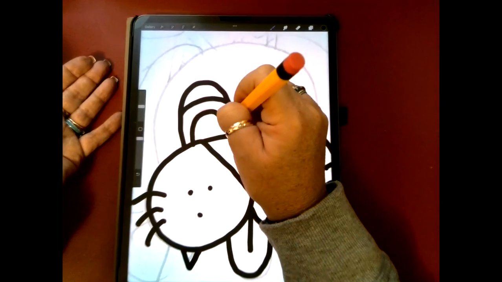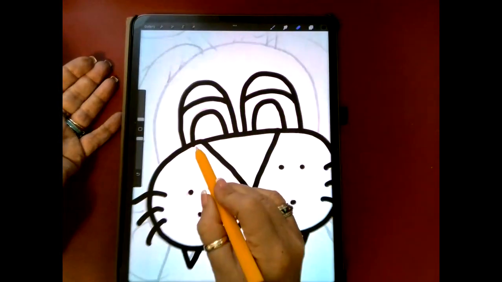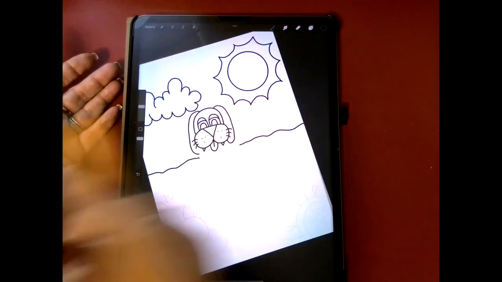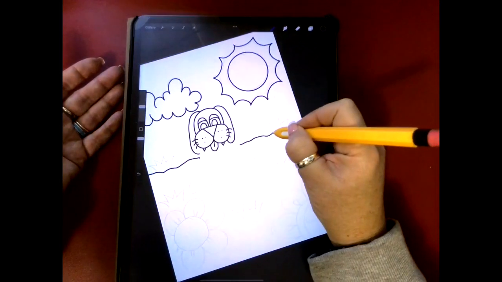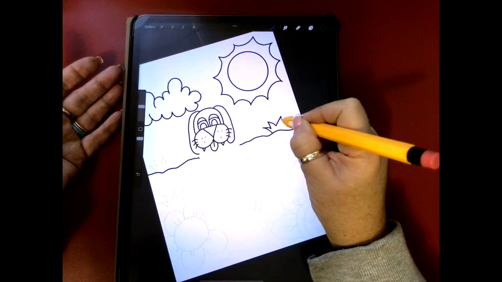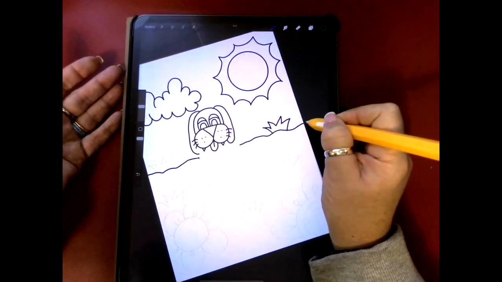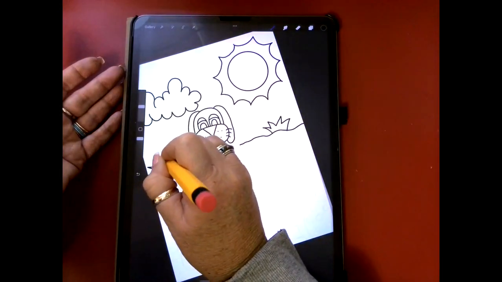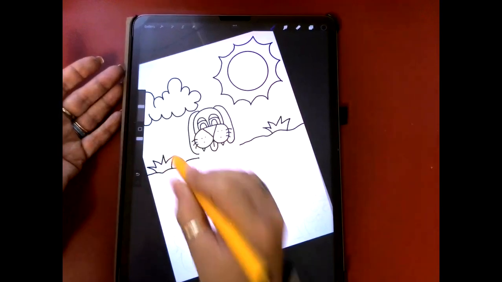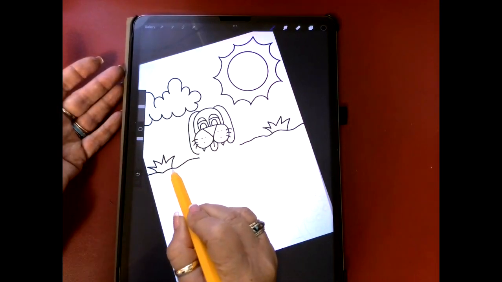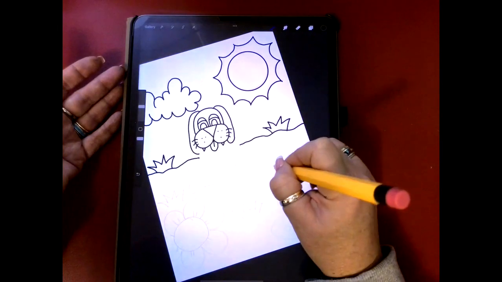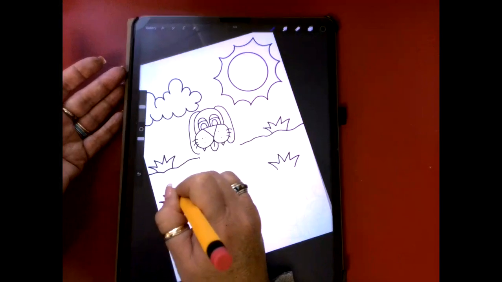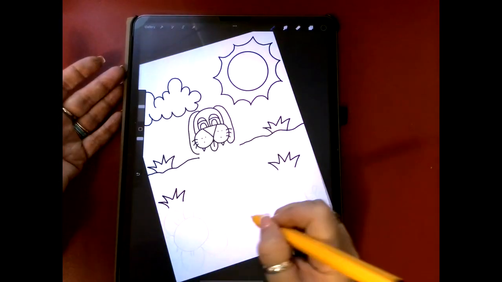Making sure that my lines are touching. Okay, just as a reminder, you need to make sure that your lines touch another line so that it closes that shape, and that you draw off the page with your horizontal line if you have one, and make sure those lines connect. I am making sure that each line touches another line. If we do not do that, then what's going to happen is it's going to fill up the whole page with a color. And we don't want to do that.